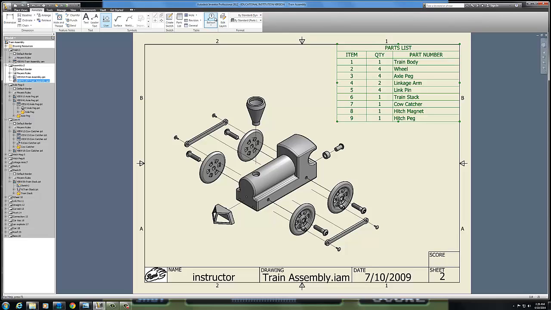Then I'm going to create a balloon, and that's going to detail out the parts. For example, right there, I'm just going to click there, like that. So part 6, the train stack, now I can see the balloon. Same for the wheels. Double click and put it in there. Now part 2, wheels. I wouldn't do wheel again, I'd only do wheel once. You don't need to do it 4 times, just do it one time. Axle peg, same thing, just do it one time. And make sure you're not crossing these leader lines, and make sure it looks clean and nice, and then you would finish up. Okay guys, good luck, enjoy.